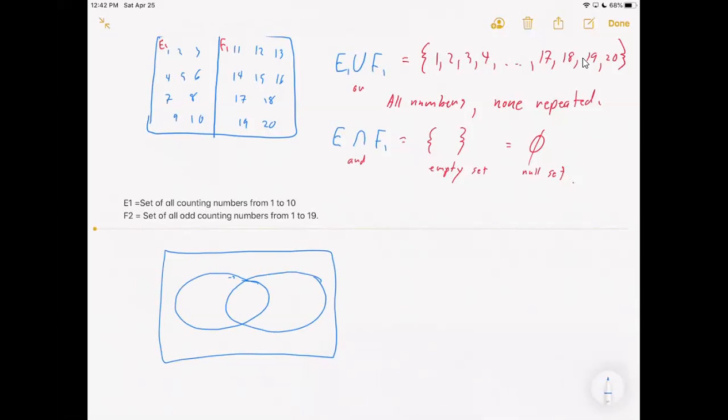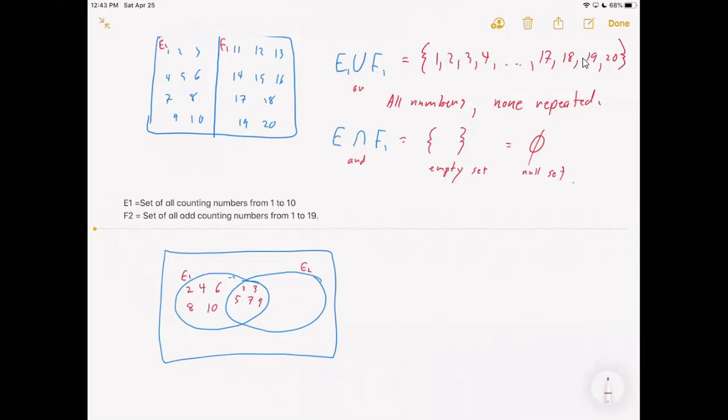All right, so let's just start counting. 1 is in both because it's an odd number. 1 is actually in set E1 and it's in set E2. If we look at the number 2, it's in set E1 but not E2. 3 is in both. 4 is in E1, 5 is in both, 6 is over here, 7 is in both, 8 is over here, 9 is in both, 10 is in E1. Now we get to 11.